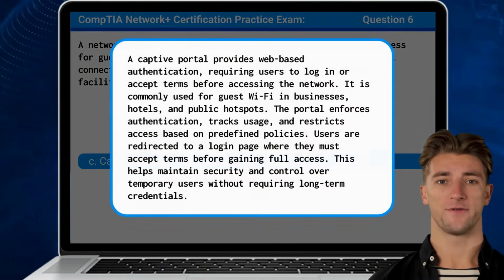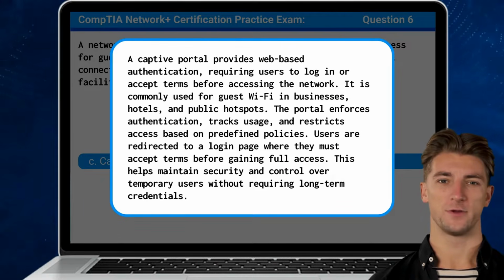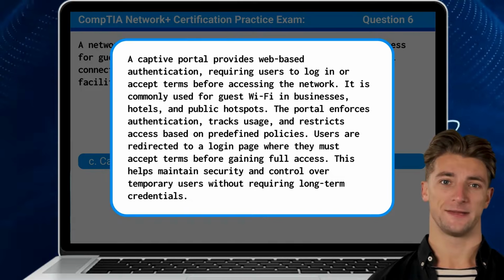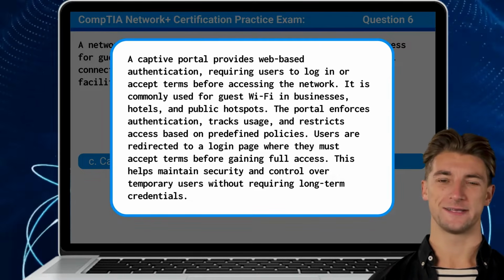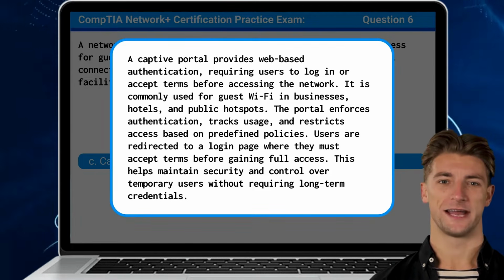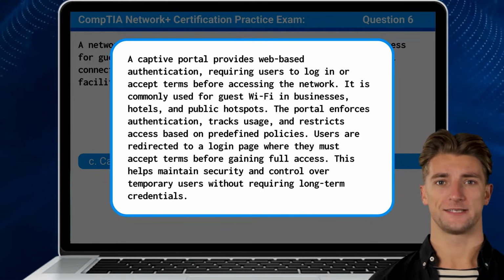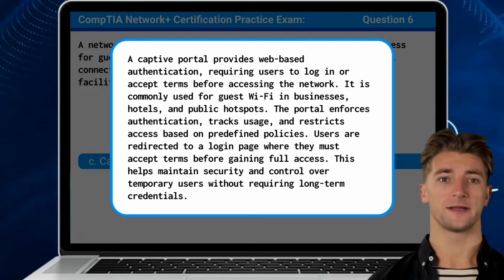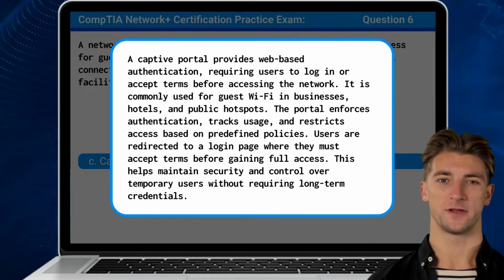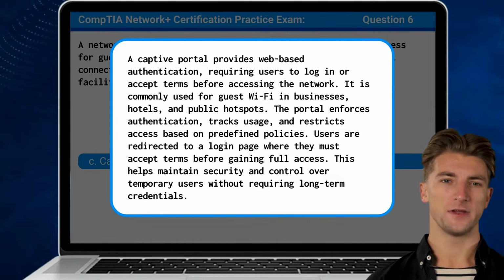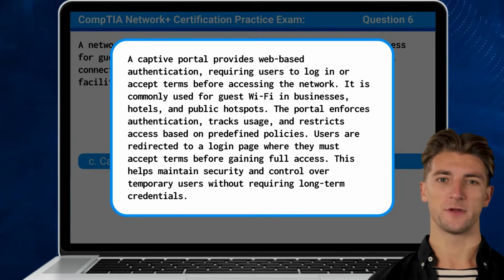A captive portal provides web-based authentication, requiring users to log in or accept terms before accessing the network. It is commonly used for guest Wi-Fi in businesses, hotels, and public hotspots. The portal enforces authentication, tracks usage, and restricts access based on predefined policies. Users are redirected to a login page where they must accept terms before gaining full access. This helps maintain security and control over temporary users without requiring long-term credentials.